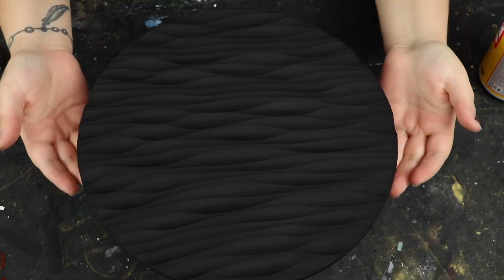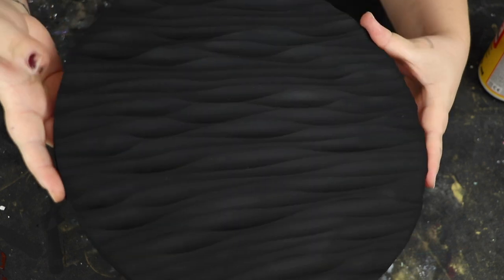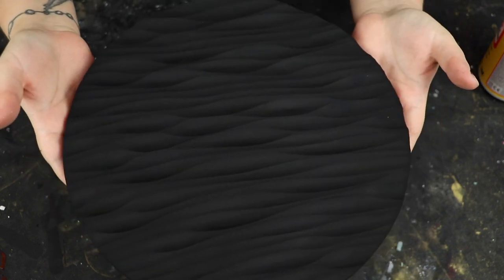So this is what it looks like completely dried. It was so matte. It was honestly velvety looking. It was really pretty.